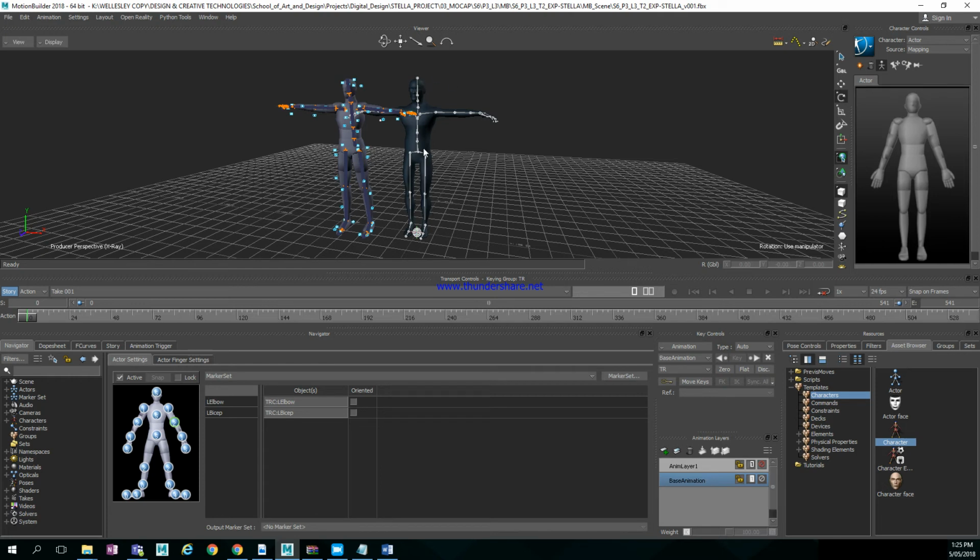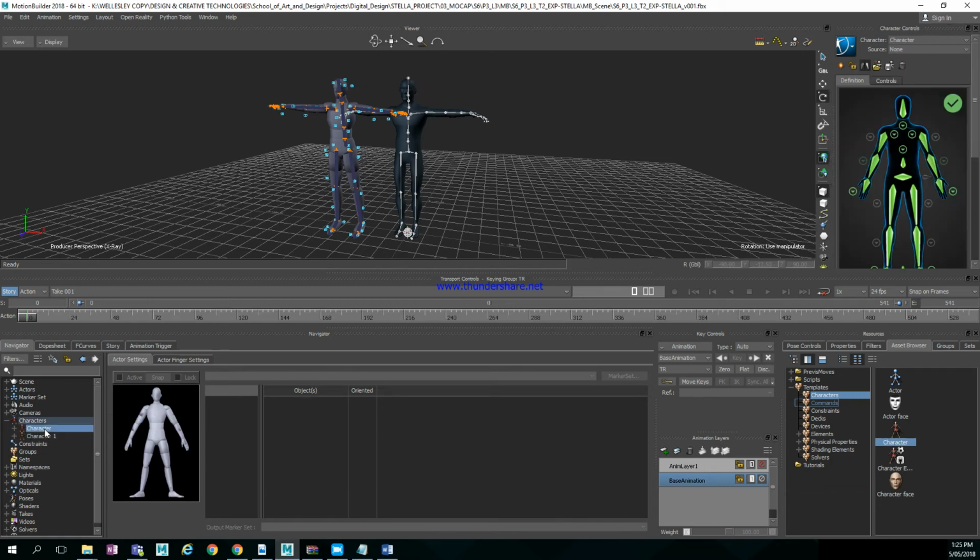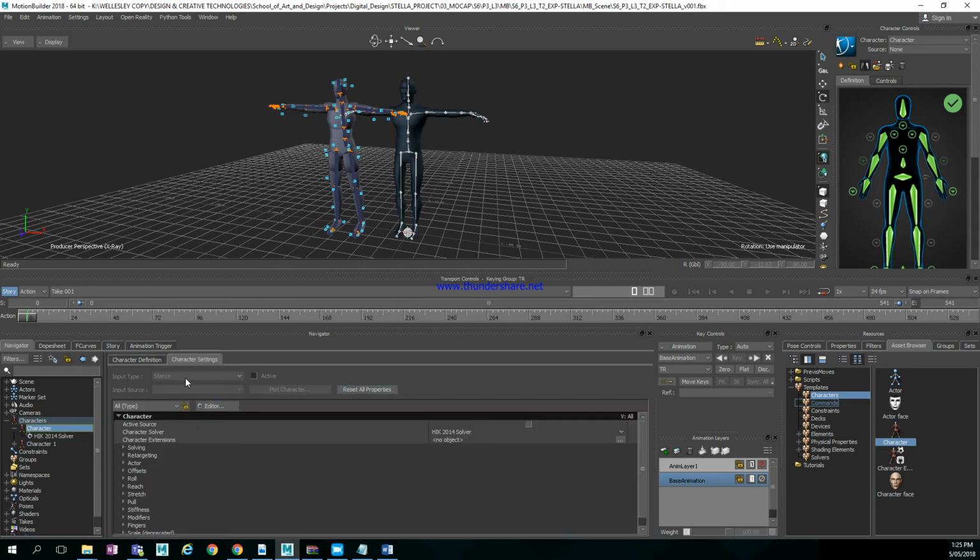The next thing that we need to do, since we already brought in a new character that has all these bones, is to characterize it. So here on characters, in your asset browser, we're going to select character and then character. We're going to click and drag inside of the bone, on the hips bone. I'm going to say characterize it, and it's asking us about this existing definition. We say okay, that's fine. So right now nothing is happening on it, but if we expand the character and select this character, double click on it, it's going to give us options.